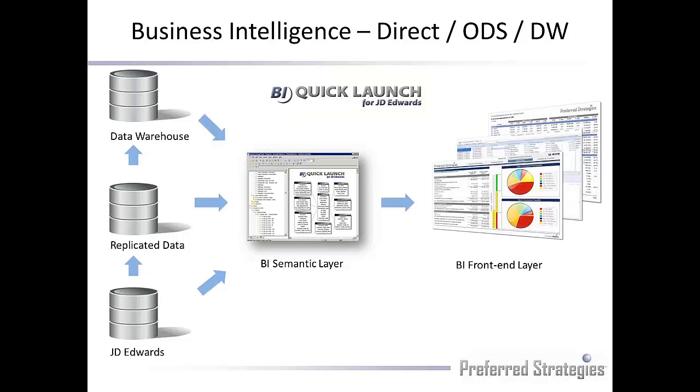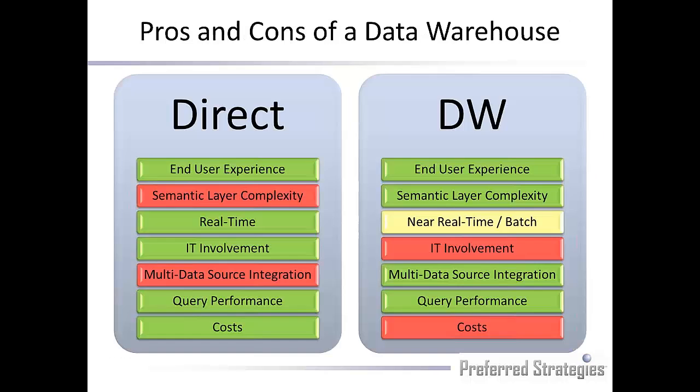So that's good to know that just the data warehouse doesn't mean that the end user experience is going to be different. If you look at the different support of the data warehouse, direct connect, let's say, versus the data warehouse, as I just mentioned, the end user experience would be pretty much the same. The semantic layer complexity obviously is going to be a little bit more stuff going on in a direct scenario than the data warehouse. However, the direct is real time, and the best the data warehouse could be would be near real time, or some type of hourly, nightly process depending upon the requirements.